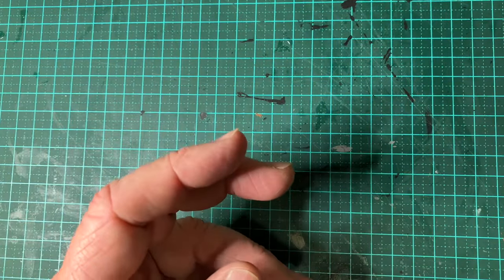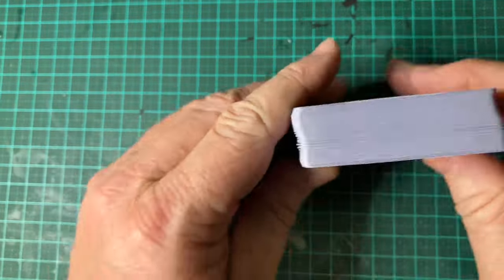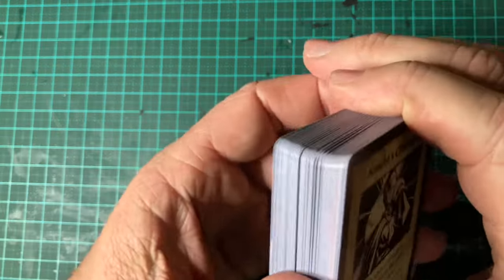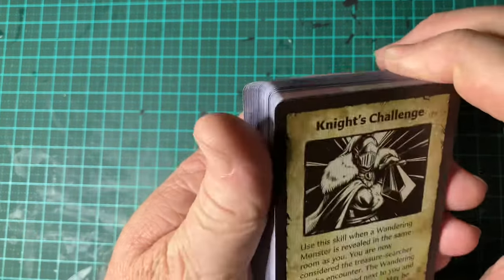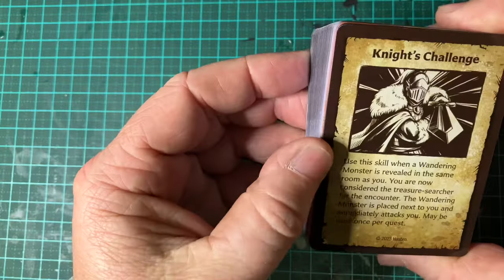Well, it all looks pretty cool. It looks like it's another quality product from Avalon Hill. I hope everyone's enjoying playing the latest box set, the latest quest.